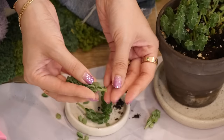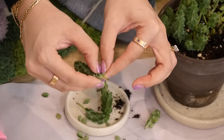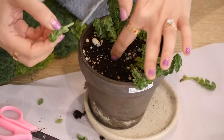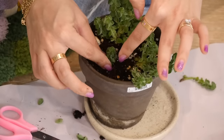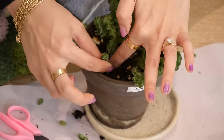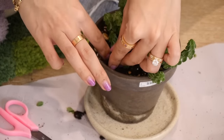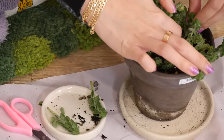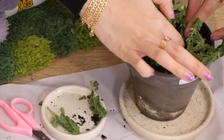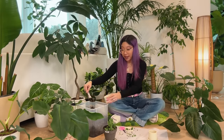So what I'm doing now is I'm removing some of the lower leaves so that I can stick these stems back into the pot. And then I'm gonna take some of these little pieces and just stick them back in. Okay, hopefully that does it for that. And then I'm gonna just plant up one tiny one because I think that would be really cute to just do a separate little one.